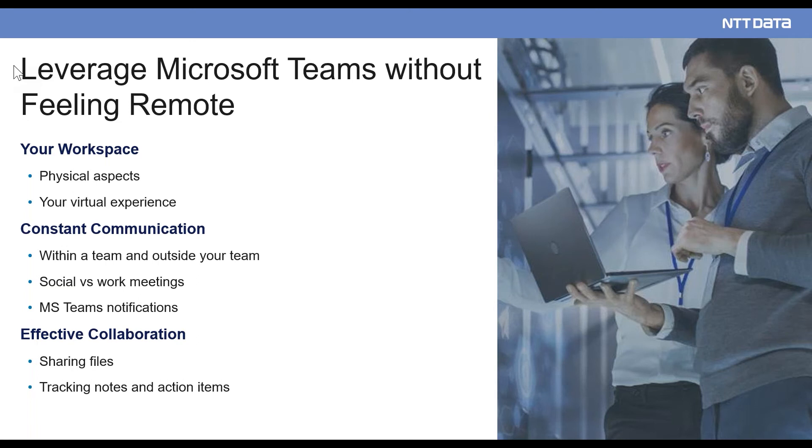Make sure your computer setup is properly done. Another thing is you want to minimize distraction — eliminate possible distractions by removing clutter and eliminating items that may generate unwanted noise when you're on calls. Also identify a work base where your equipment and materials can remain undisturbed, even if you shift locations during the day. Of course, we do all these things in a virtual world where we're not in a face-to-face office space anymore.